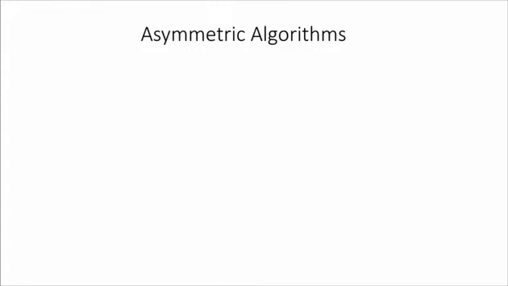So now we move on to asymmetric algorithms. An asymmetric algorithm is slightly different to symmetric because there are two keys. There's a public key, which is known by everyone and which you can send to everyone. And there's a private key, which is only known by the owner. So the way it works is, I want to send something to you, so I encrypt it with your public key, but only you can open it with your private key, and vice versa.